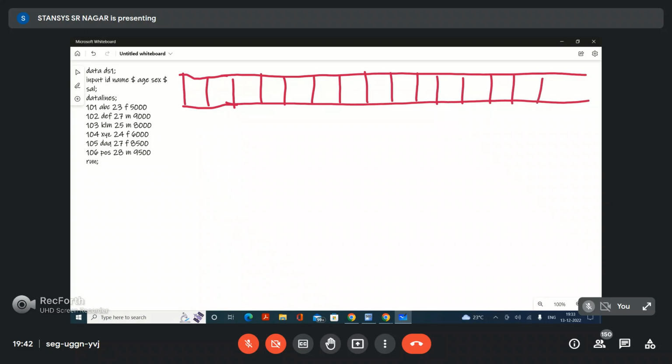As soon as the input buffer has been created, the first thing that happens is that whatever the first record is in our program, that record goes and joins the input buffer.